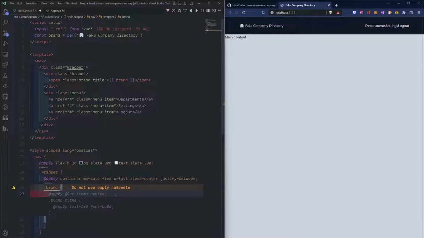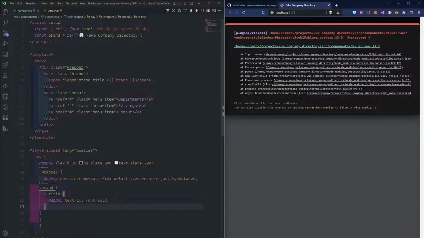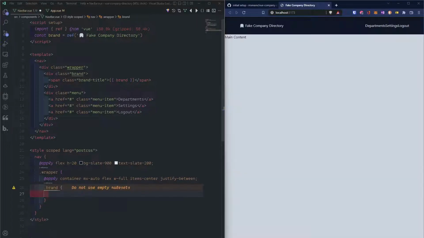Probably we just need to work on the child element, and I want to show you this: the title. I want to make it a little bit bigger with font bold. Ooh, something is wrong with my indentation. Let me see what's happening there. Okay, my Visual Studio Code is messing up.